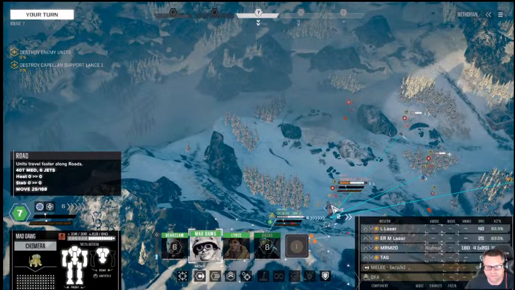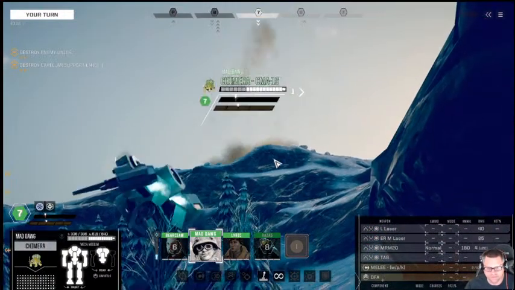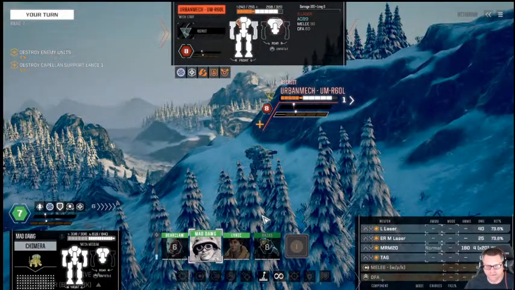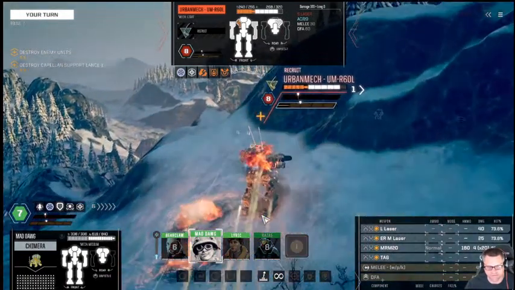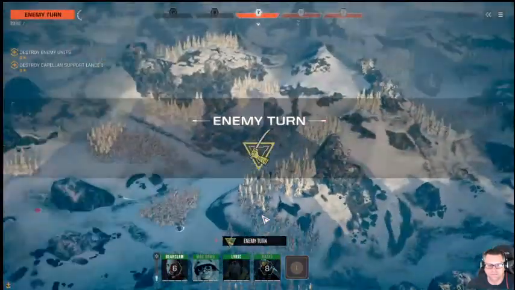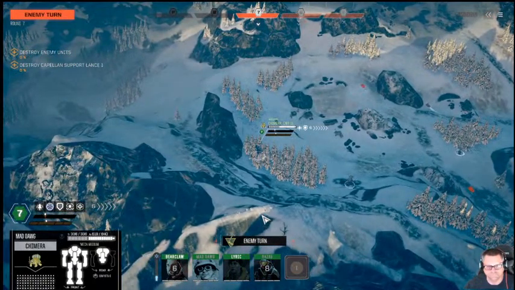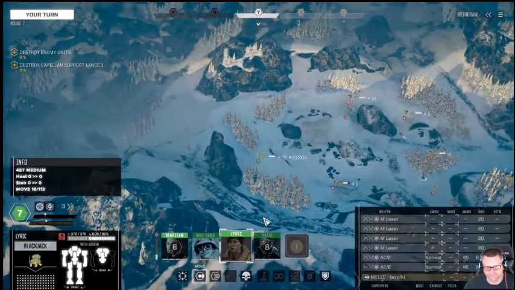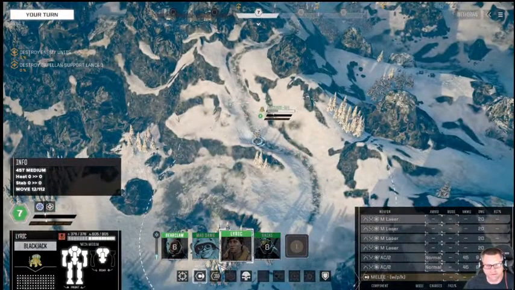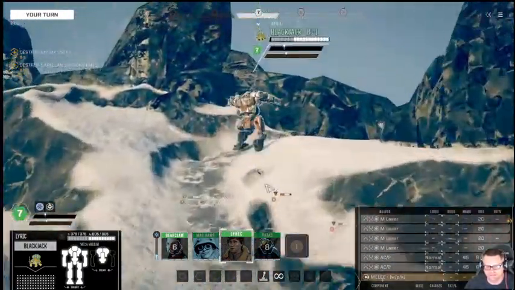We've got 2 Irbies. Let's see if we can keep hitting this Irby with the AC-20. Arguably the biggest threat I've seen so far, just because of that AC-20. Ooh, I think that was a thumper shot. So I think there's something out there armed with a thumper. Alright, let's keep getting the Blackjack into position for fire support.